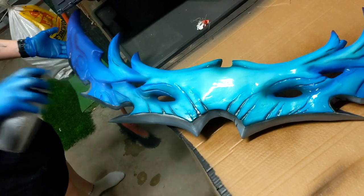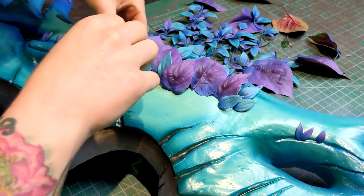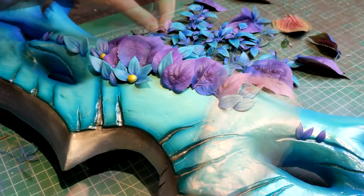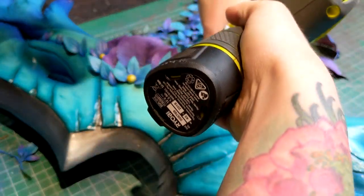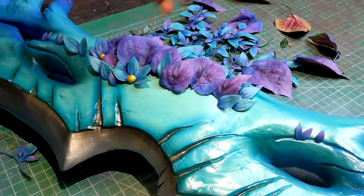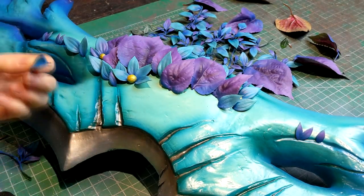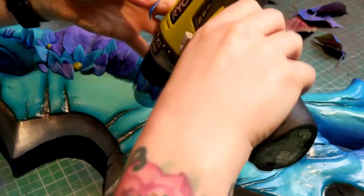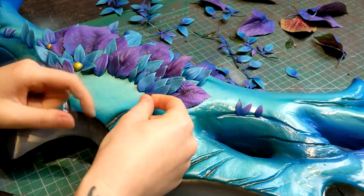For the leaves, I used a drill to drill into the Epsilon-primed foam. You can stab them in, but I feel it's a lot cleaner to use a drill. I lined up where they go, drilled a little hole on an angle so they would angle up rather than stick straight out, put a little bit of super glue on the tip of each one, slid it in, and once it dried it wasn't going anywhere.